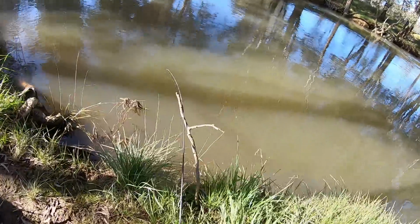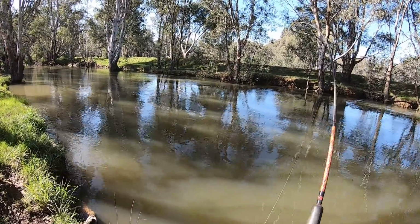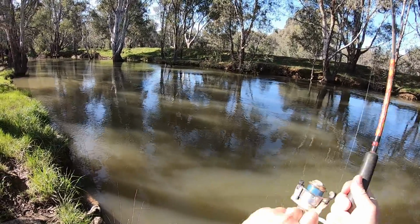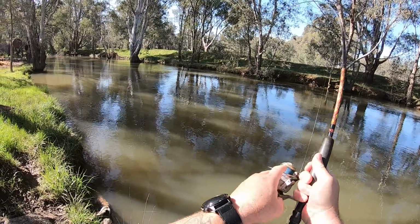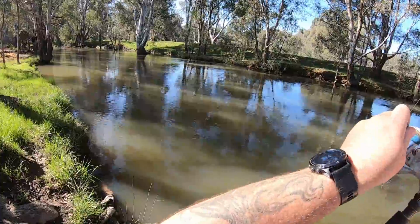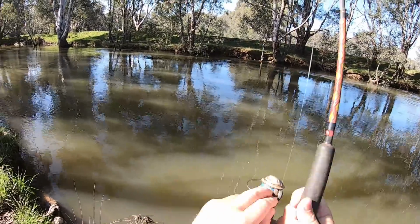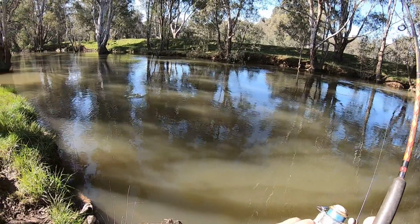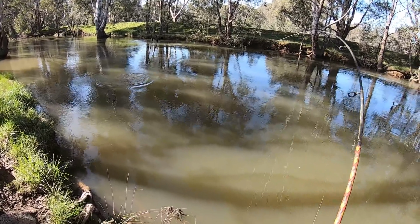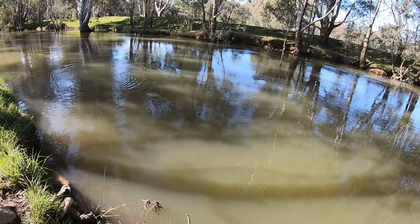Me bloody cheese has nearly been pulled in, bro. Whoa! He's got a Murray cod on this one. I heard me drag, there's a bit of weight in this fish. This mightn't be a bad sized cod. I got a message from Sky, and I just went to check my phone to reply to Sky, and it's a trout cod, I think. And I heard me drag, and I looked down, and this rod was just rocketing.